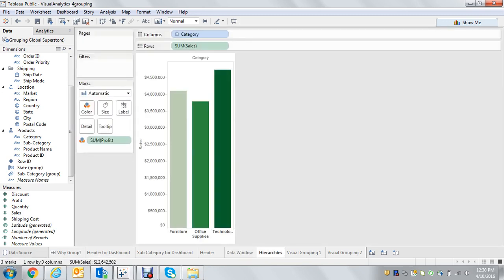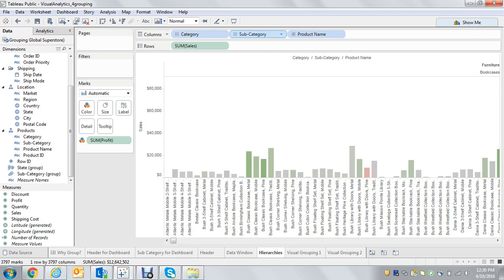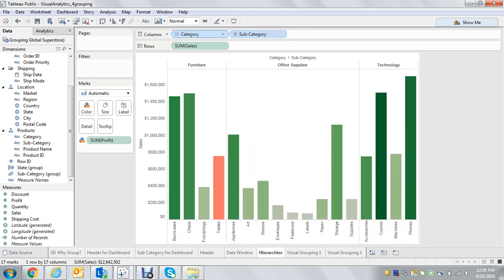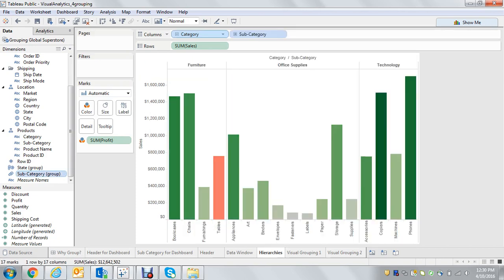You can put groups in a hierarchy as well. So if you've created a group, you can add it to your hierarchy. For example, if you look at this category, there is a subcategory. So this is the hierarchy we are using, and then there is a product name. So the group we created is here, and if you look at this subcategory again, it is showing all these small things like labels.